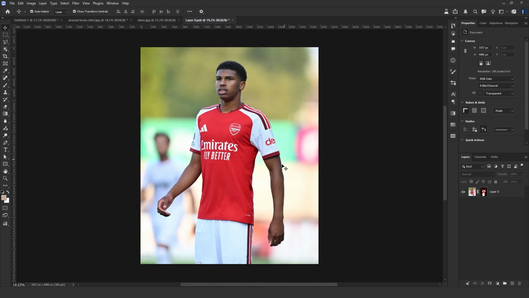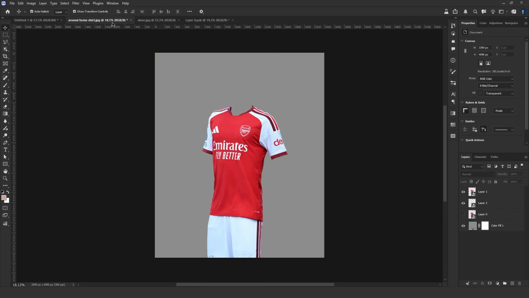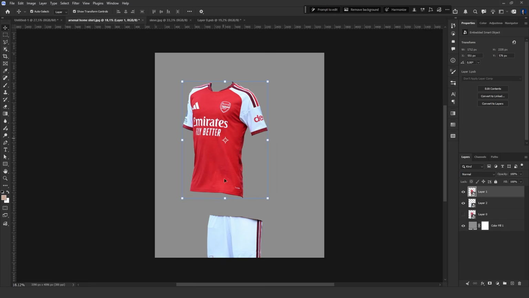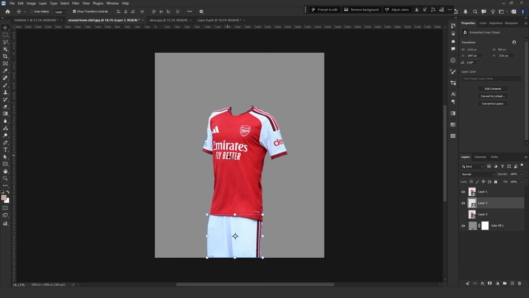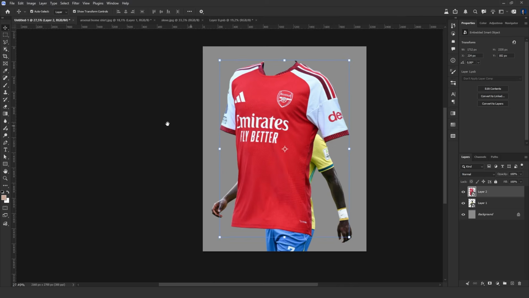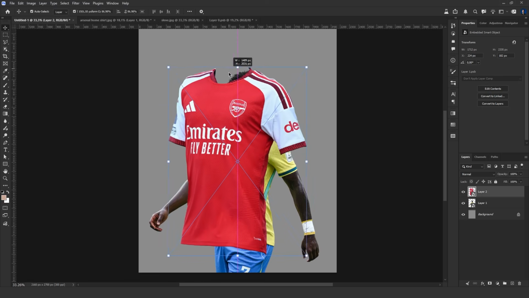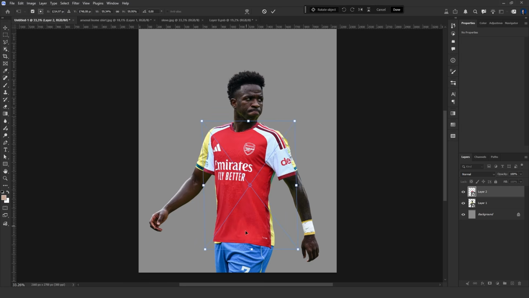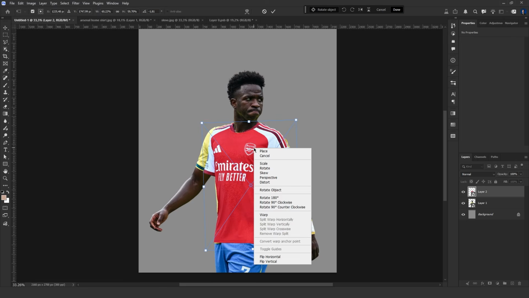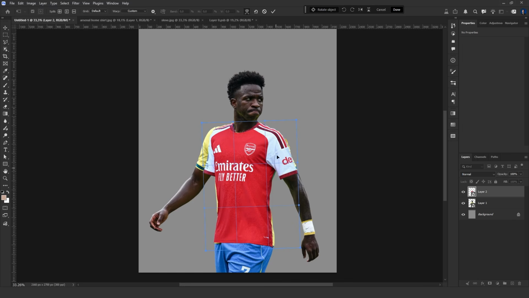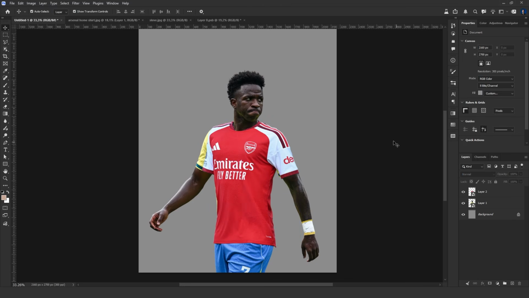Now the first thing we need to do here is cut the jersey and the shorts separately. I cut them beforehand so the video doesn't get too long. As you can see, it looked like this. First I will take the jersey, I'm copying it from here and pasting it here. I roughly adjust its size. Then I right click, select warp and adjust it in a bit more detail. After doing this, I pressed enter.